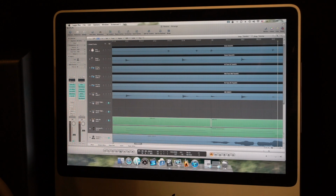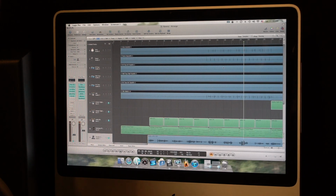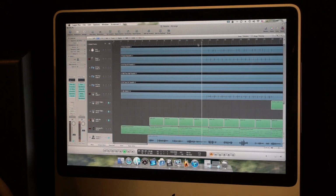Now I'm going to go back and we'll listen to that. I'll go back to that same measure where he comes in a little more dominant. So here it comes, and it'll have a lot smoother feel.